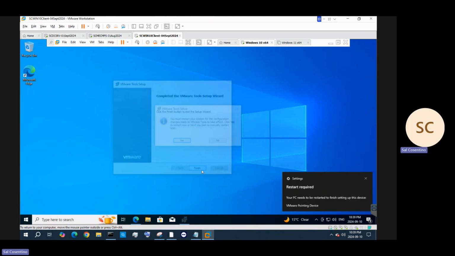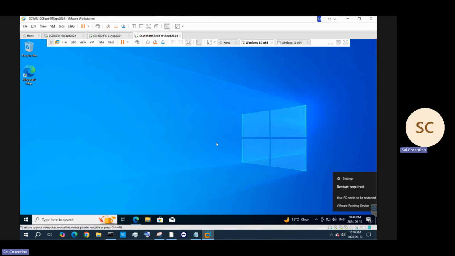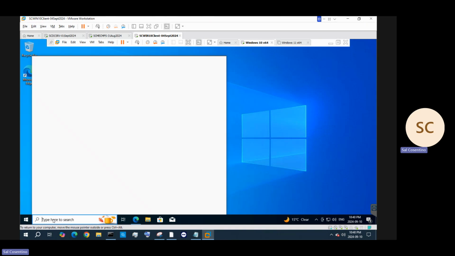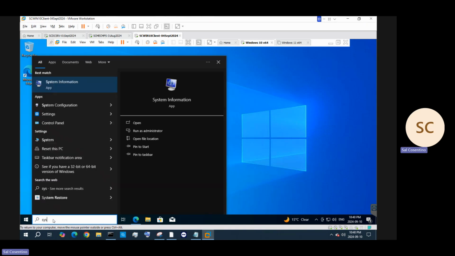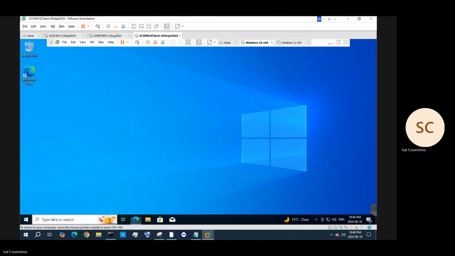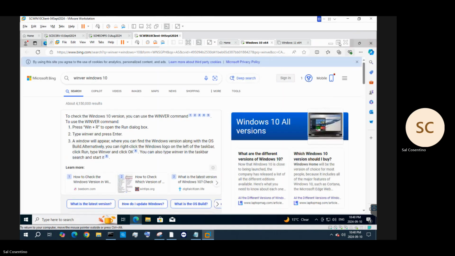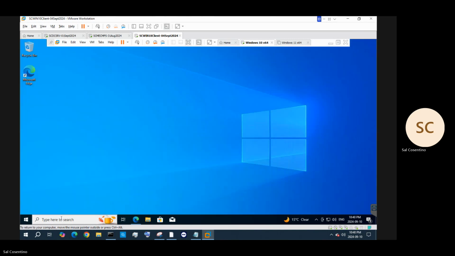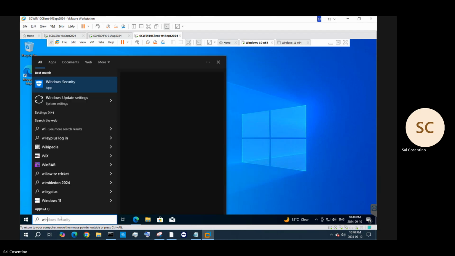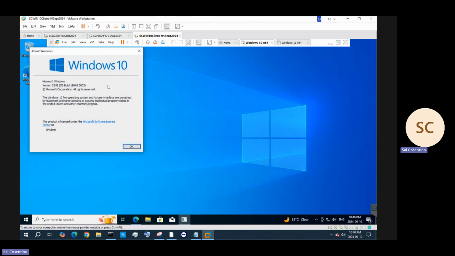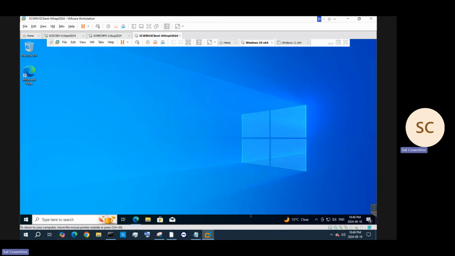Let's go back to our Windows 10 machine. Finish. I'll have to reboot this machine. No, and I will. Let's go back to the system version. There we go, 22H2 build, and it should be a workgroup. So here's the machine that's not connected to the domain. It should be a workgroup domain.